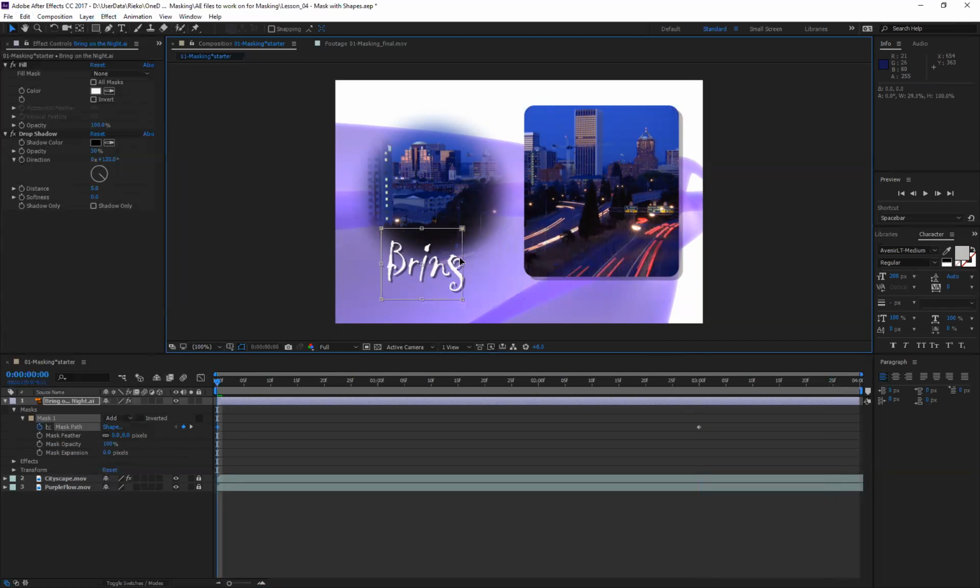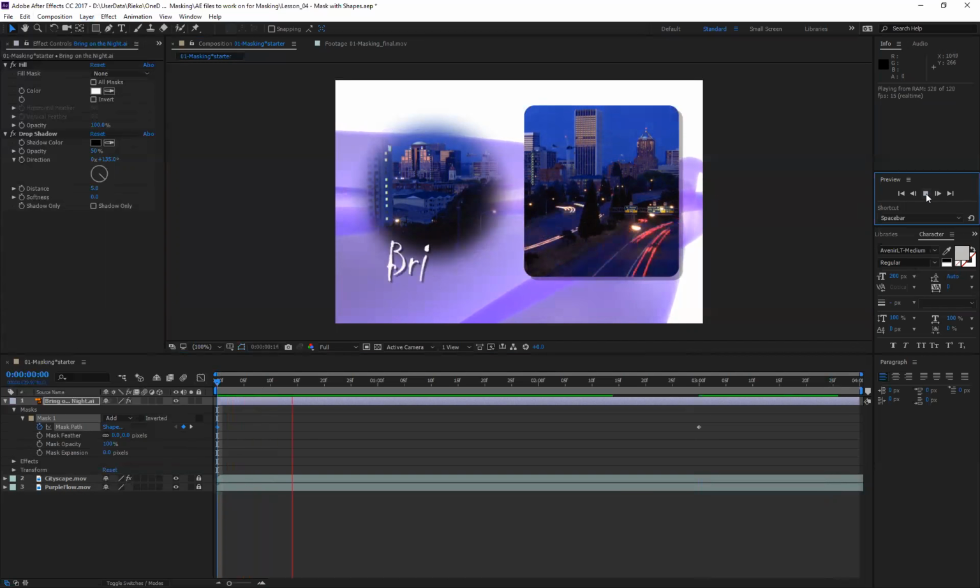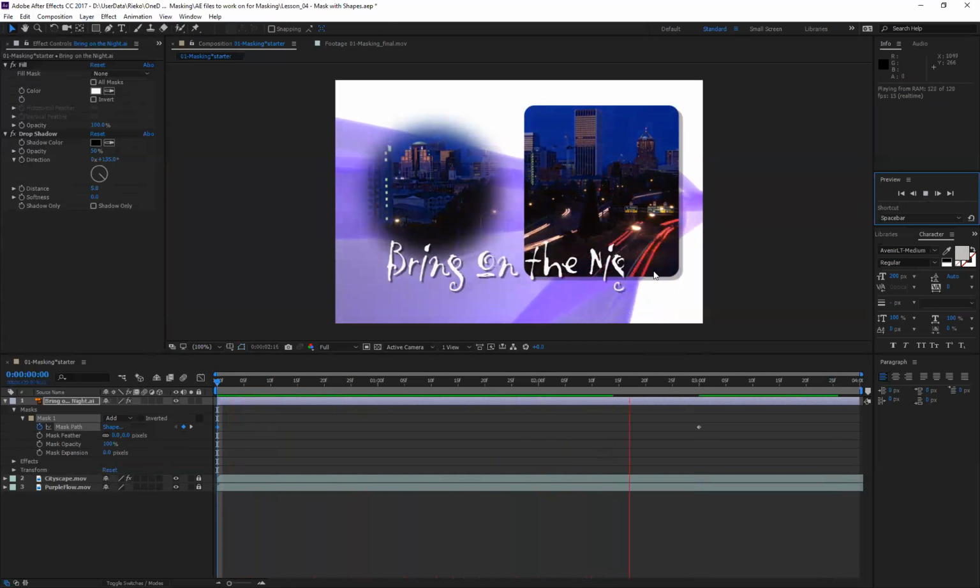So in the beginning of this animation, I don't want to reveal any letters. So I am making this mask very small so that it's not revealing anything. And because I changed the path of this shape, it created a new keyframe. So now let's see the animation in the preview. See? The shape is changing from here to there, revealing everything.